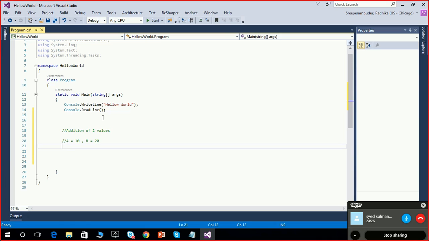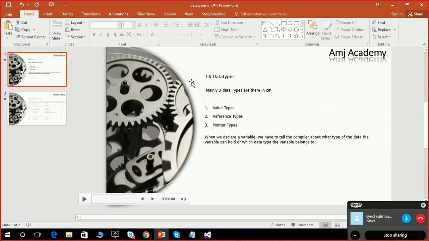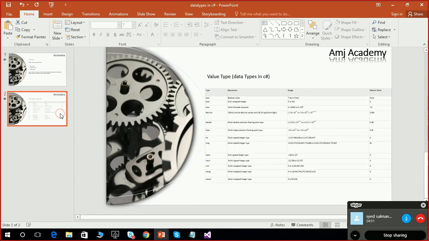So I want to do the arithmetic operations, so I need to store the a value and b value. For that I need data types. The idea of a data type is that it is a variable. It has three types as I mentioned earlier: value type, reference type, and pointer type.